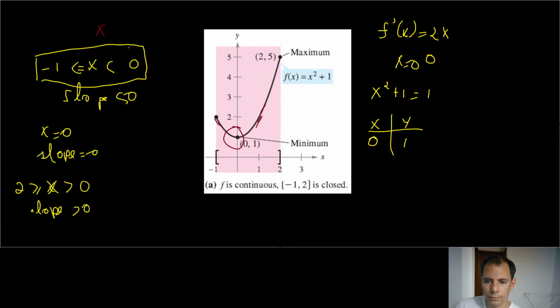Okay, so that's a critical point. The 0 and 1 is a critical point, and you can see that the 0 and 1 here by inspection is a minimum, right? Because you got a negative slope and then a slope of 0 and then a positive slope. So you got a negative slope like this, and then the slope becomes 0 at this point, and then it starts becoming positive. So you know that at least in this interval from here all the way to here, this is a regional minimum, okay? It may not be a global minimum.